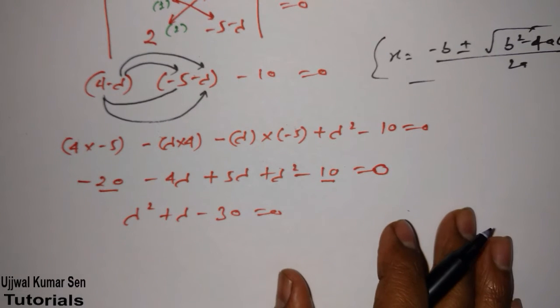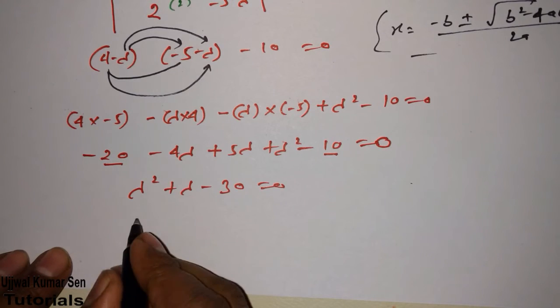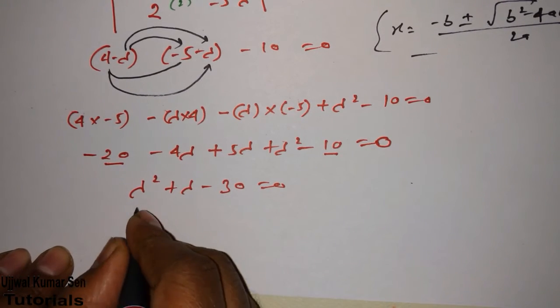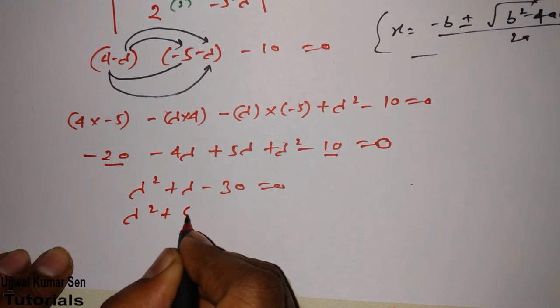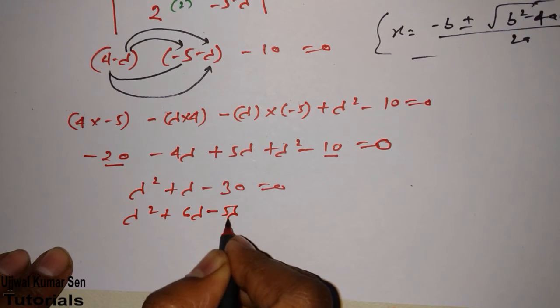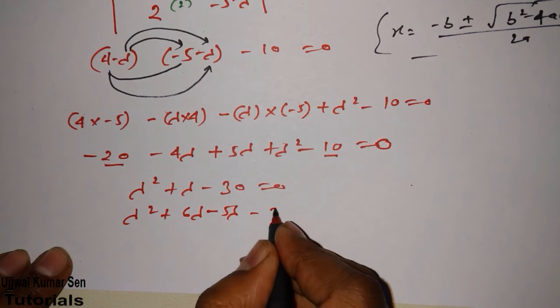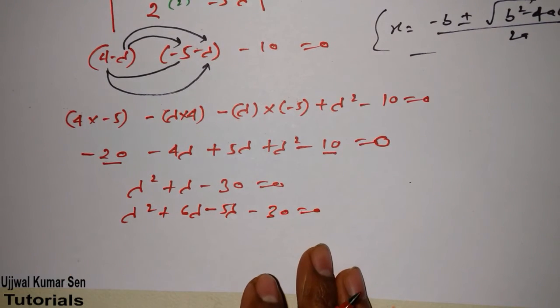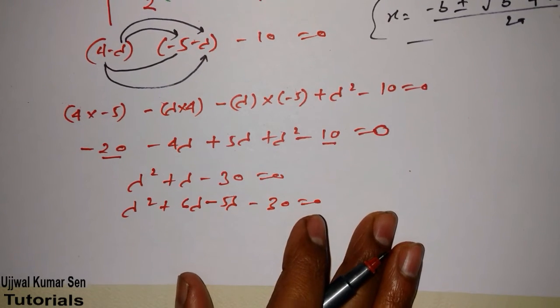Don't need to use that equation to find the two values. Use it here like this: lambda square, we can write this lambda as 6 lambda minus 5 lambda, 5 times 6 is 30, and this will give us the value of two lambdas. Those values are known as eigenvalues.